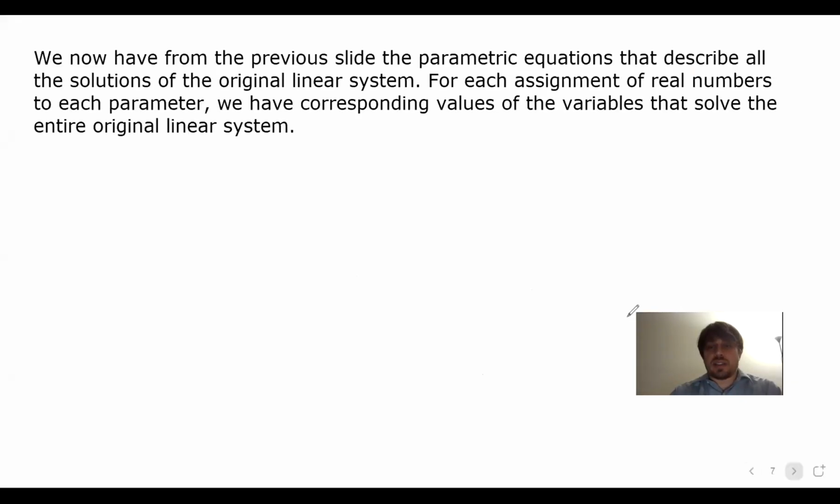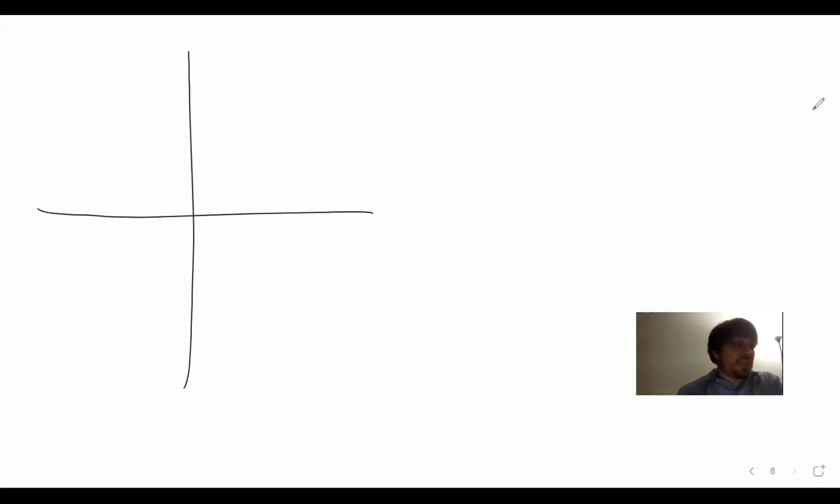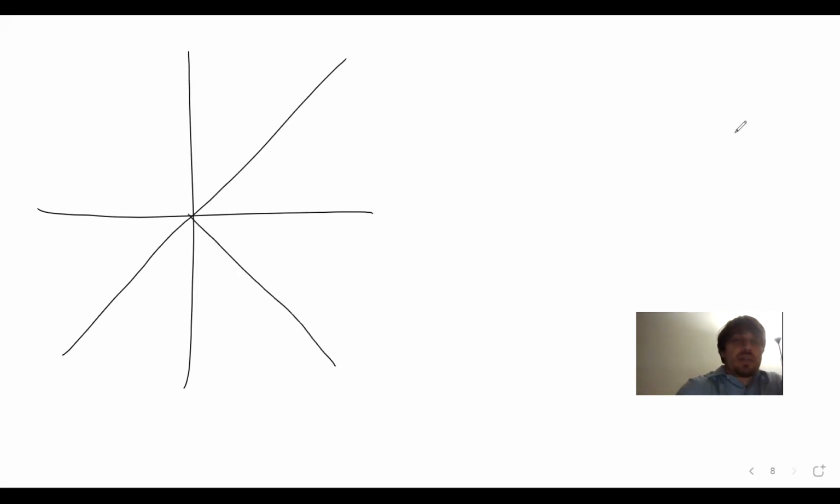Okay, so I think I mentioned, when dealing with homogeneous linear systems of 2 equations, when you look at the graphs of the lines in the linear system, if you had only the trivial solution, then that would mean you would have 2 lines that intersect at the origin. So the intersection point would be at the origin, right?